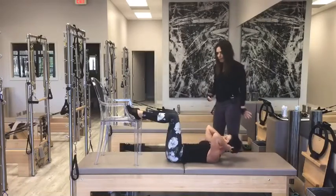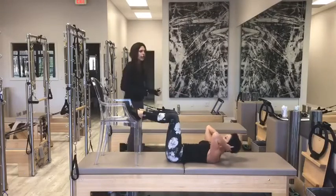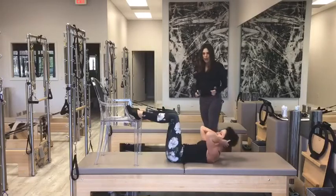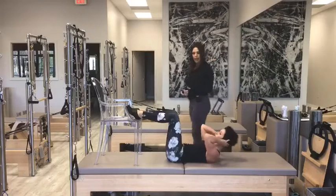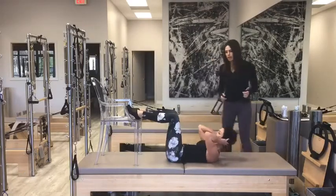Lower back half, now round up. Good. We have 4. Abs pull in, exhale, lift. 3. Exhale up. Last 2. Anchor the heels, scoop the abs, exhale, lift. Now last rep here, lift up to the top and hold.